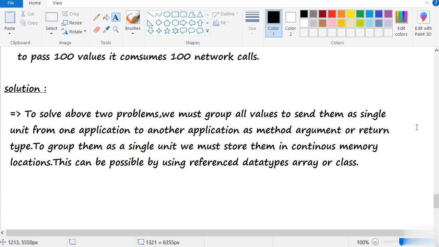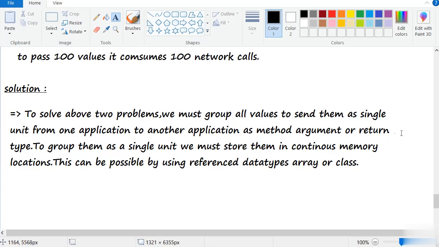Because reference types are given to store multiple values in continuous memory locations, to retrieve data in quick time, and to pass all values with single network call. Because of this reason, we have reference types in our Java.